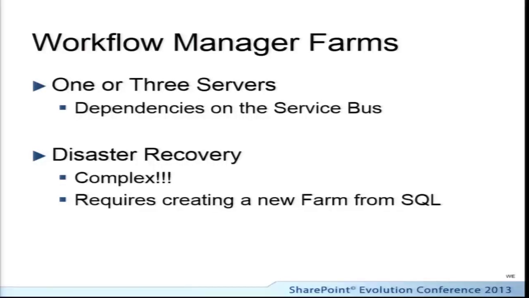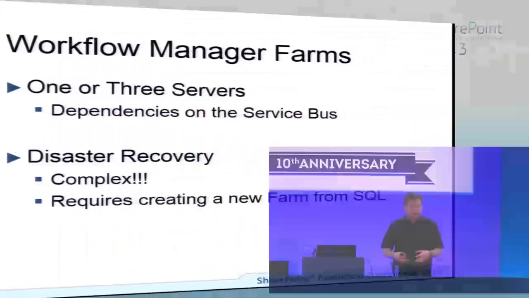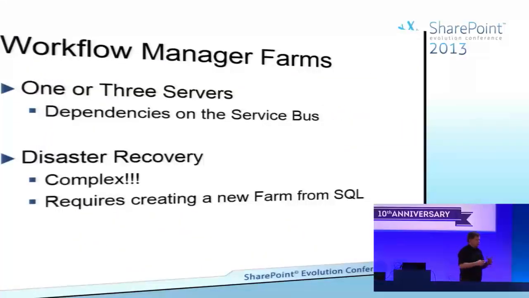It's complex. The service bus has a bunch of databases associated with it. The workflow manager has a bunch of databases associated with it. Your only way to do DR in that scenario is you need to do some form of asynchronous mirroring, asynchronous always on, log shipping, backup and restore of those databases, and then you effectively have to recreate a brand new service bus architecture and a brand new workflow manager farm in whatever your DR location is. Also using the same encryption key that was used to create the primary farm in the first place. We could probably spend about an hour going through just doing disaster recovery of Workflow Manager.